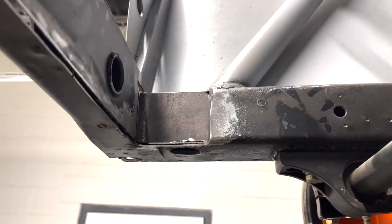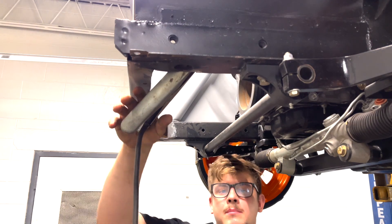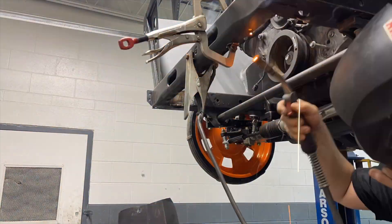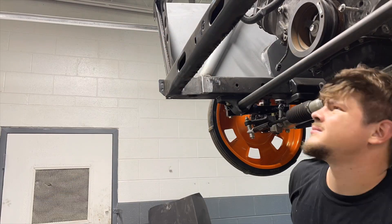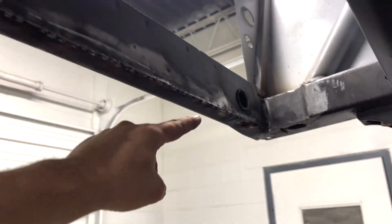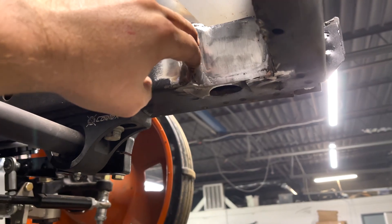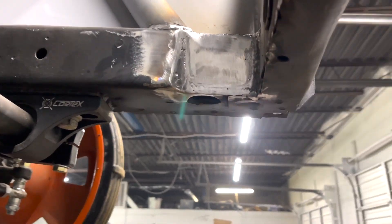We got both inner plates made and everything is lined up perfectly. Now we need to bust out the welder and get both sides welded up. After grinding down all the welds, it turned out pretty good, but unfortunately we did run out of welding gas. There was a little bit of an issue on one side — I don't know if there was rust in between there or something — but honestly it turned out decent.